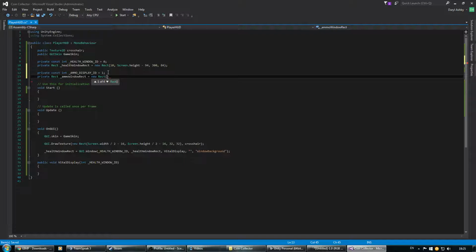Now this is going to be a screen, not scale mode, screen dot width minus. Now that one was 300, so I think I'll keep them all the same width. So that's 310. The height is the screen dot height minus.